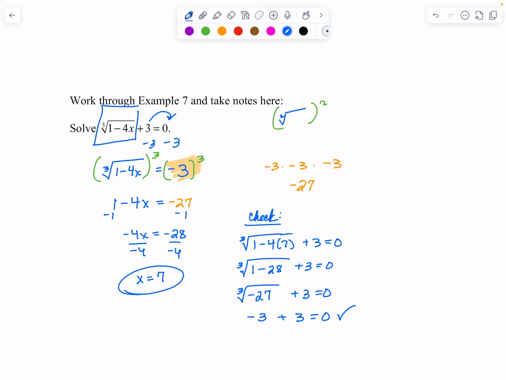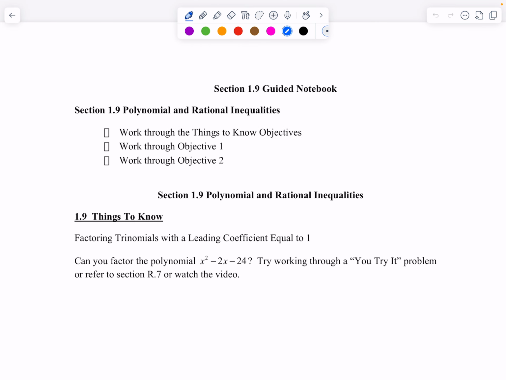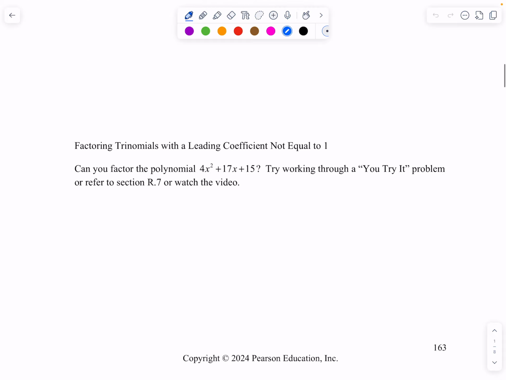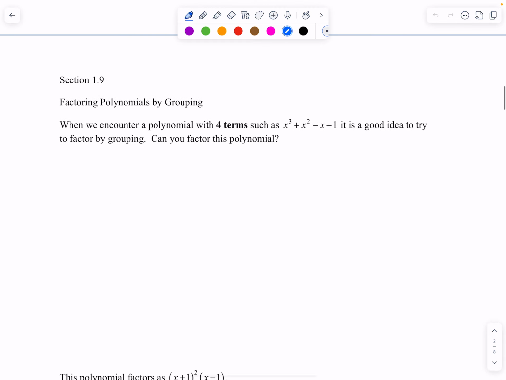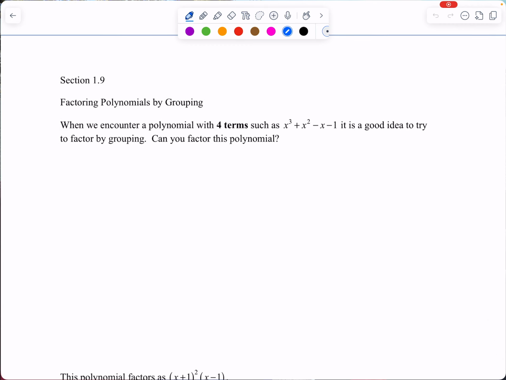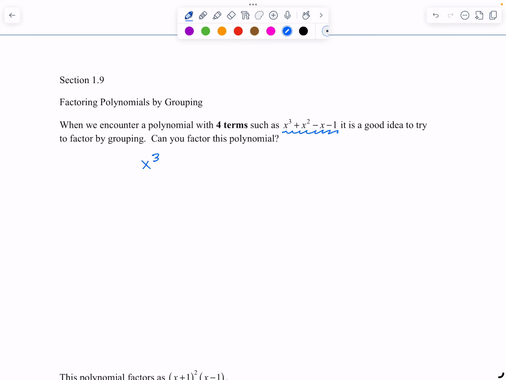But 1.7, there's a lot in 1.7. So what I want to do is just do a little bit of the factoring by grouping, which again is part of the things that you need to know. But while I have you here, I'm going to go ahead and work a couple of these. We're going to come on down here to factoring by grouping. So we're going to work that guy. I'm just going to work 2 more problems. Okay. So factoring by grouping. So I'm going to have this guy.